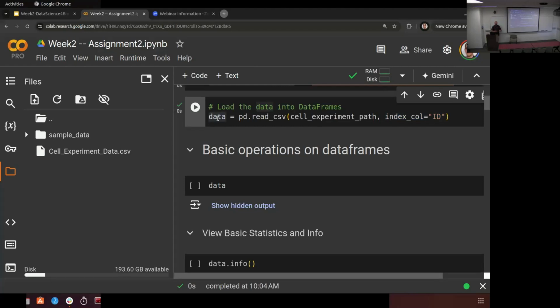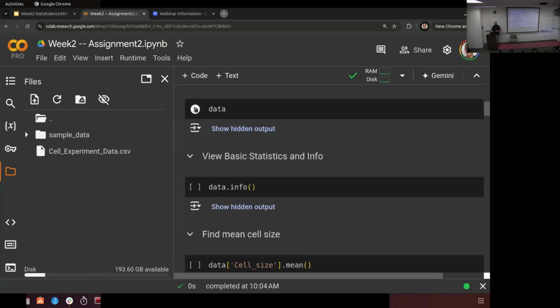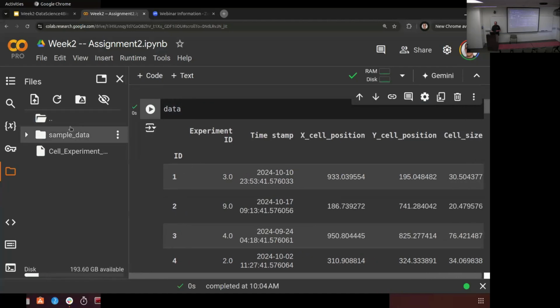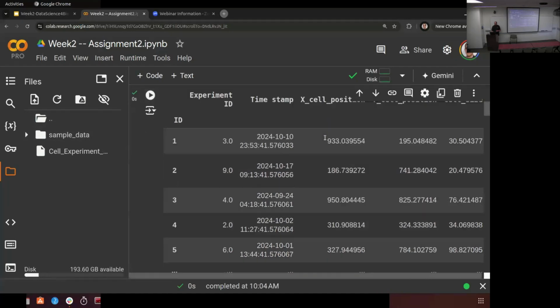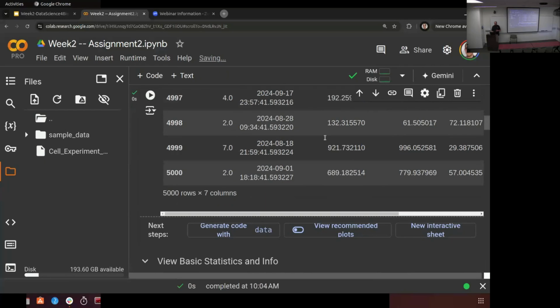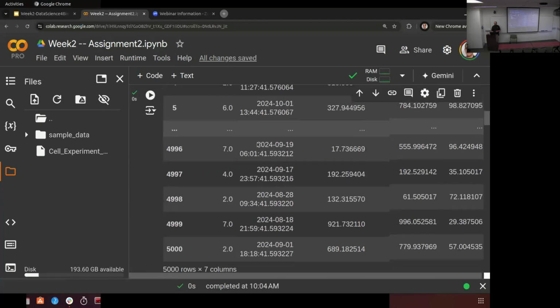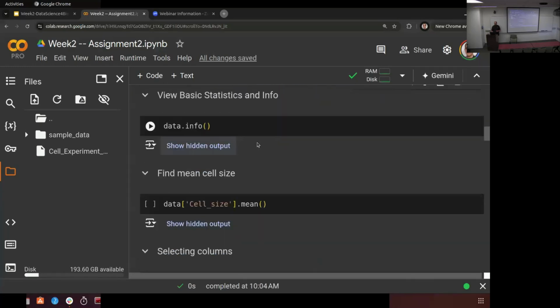And now we can use that data as an object, a data frame that we can manipulate and do operations on. So the first thing that we can do is just print data. If I just call data by itself without anything else, Python knows that what I want to do is see it. So it prints that data frame to me. Of course, because it's too big, it provides a type of summary, so only the first 5 and the last 5 elements. And then you can start doing some basic operations, and you can do that by calling functions.